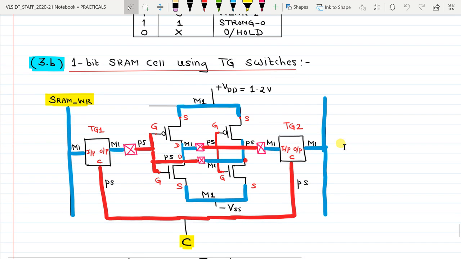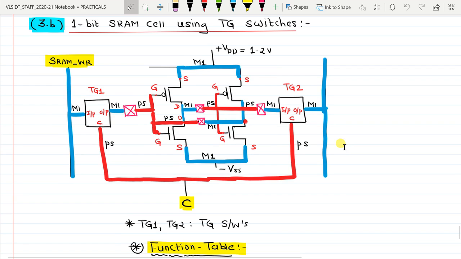So we already have made the layout of a transmission gate and verified it. So as such, for teaching, we can make two cross coupled CMOS inverters and we can insert the layout of transmission gate twice. But we should note that in the exam this will not be possible because you will not have the transmission gates layout at hand, but you will have to make the transmission gate layout, verify it, and then you can insert it in the layout for 1-bit SRAM cell.